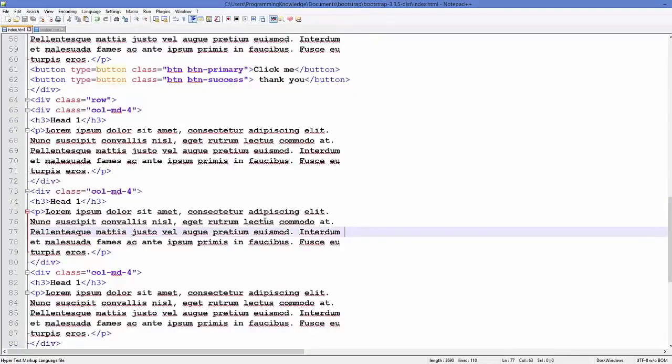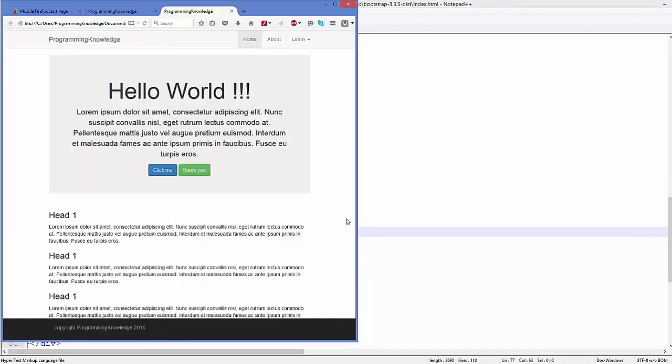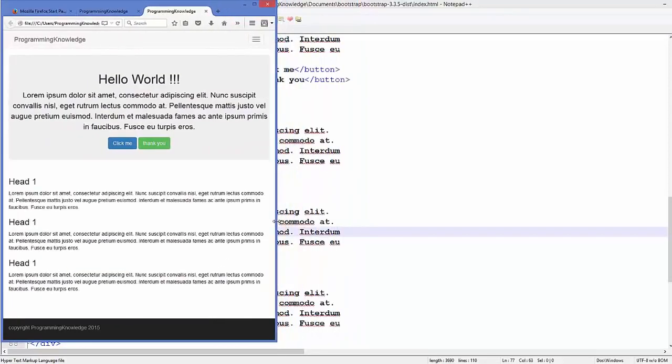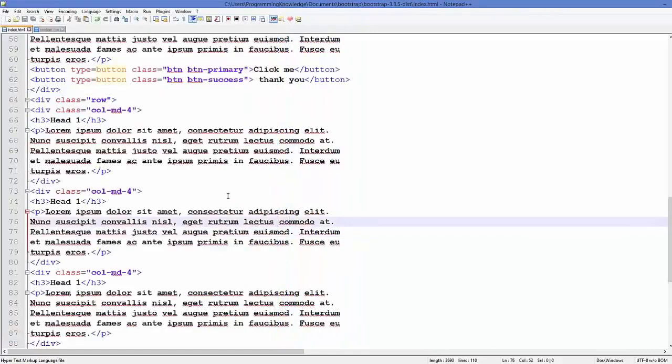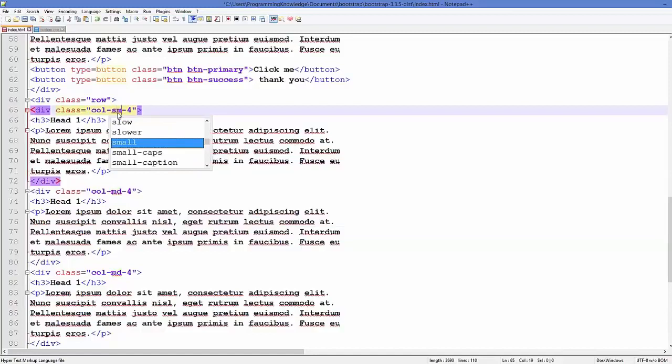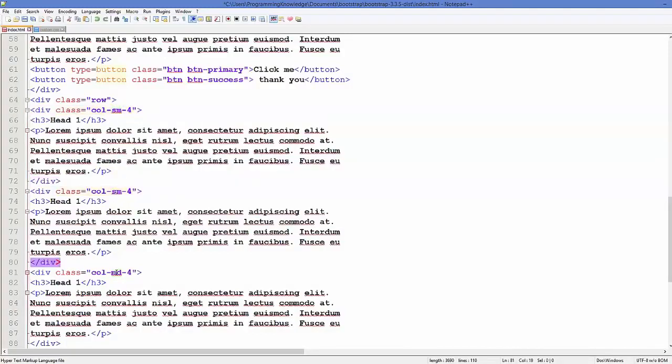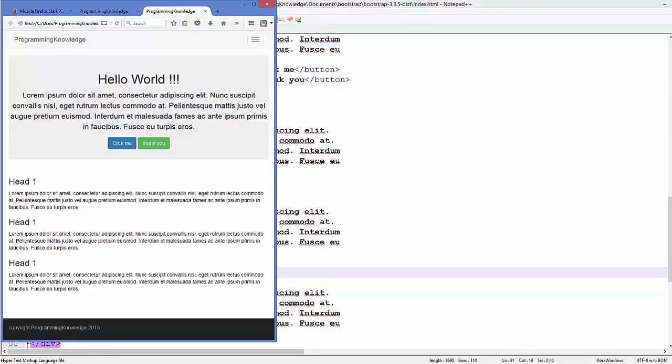Now if you want to stack these columns when the browser size is small, for example something like this, then instead of md you can add sm, and sm stands for small. So sm, sm and sm, and just save it, and I'm going to refresh my web page once again.